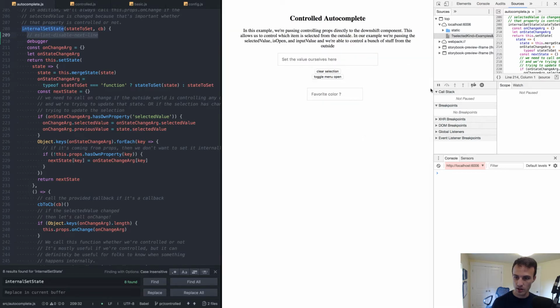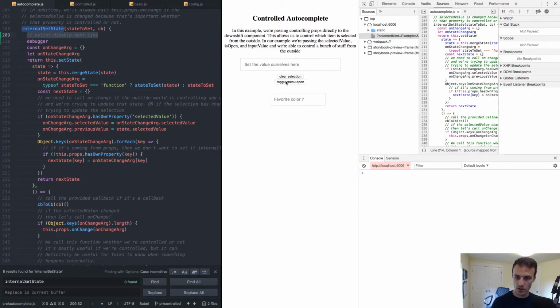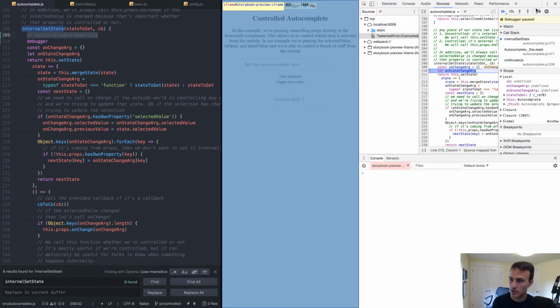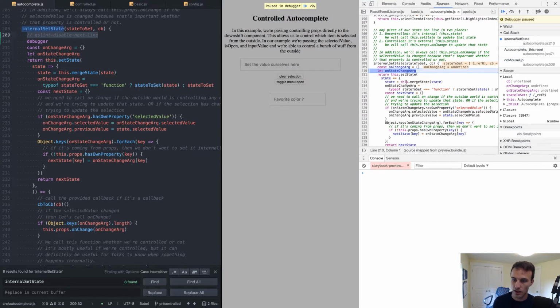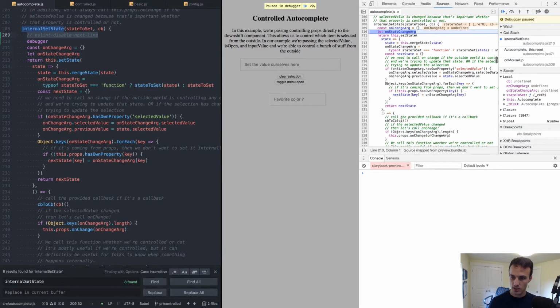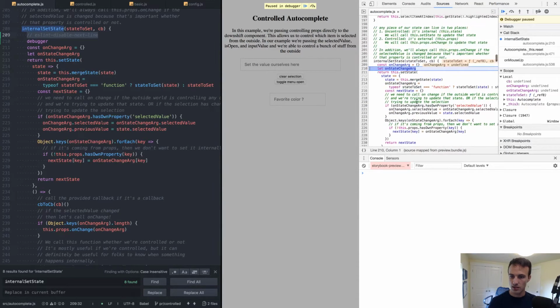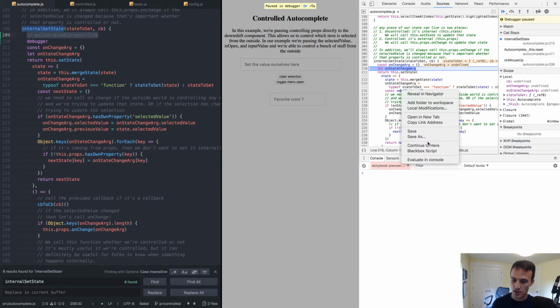So I'm gonna make this bigger, give myself a little bit more room here, and I click toggle menu, and oh, wonderful. I don't see my, what's it? That's okay, I guess. Let's get rid of this. Okay, so here, watch this. This is an update as of today. You hold down the control key. What? No. There is an update to Chrome DevTools today where you're supposed to be able to hold down the control key and then click somewhere, and it'll continue to there. But that doesn't appear to be working. How disappointing! I was so excited about that.